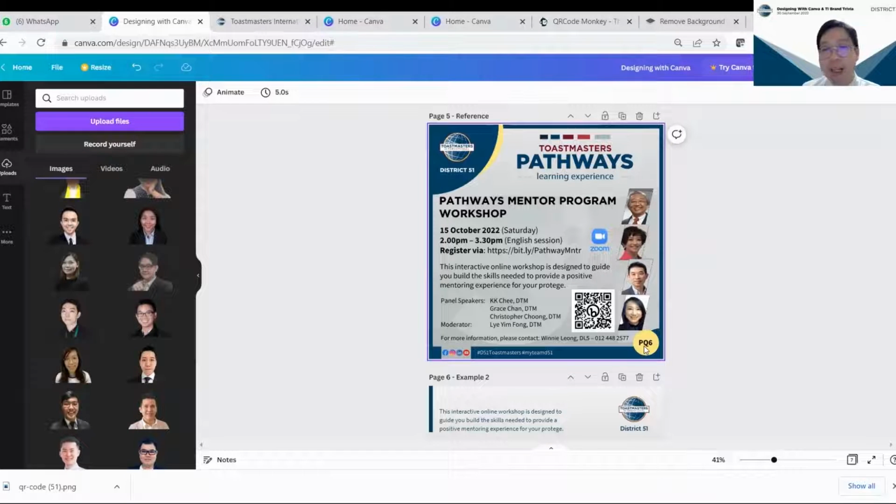For example, PQ is Program Quality and CG is Club Growth. And this one is the upcoming workshop, the Pathways Mentor Program workshop on 15 October, Saturday. I'm just going to use this as a reference to come up with a new design.